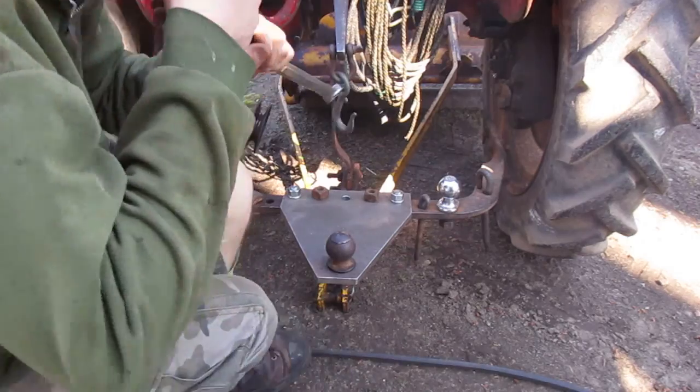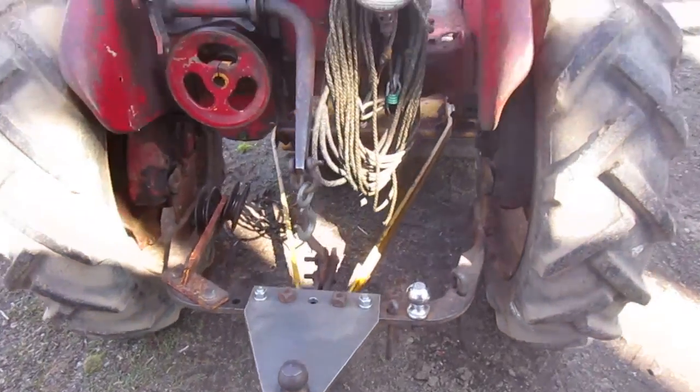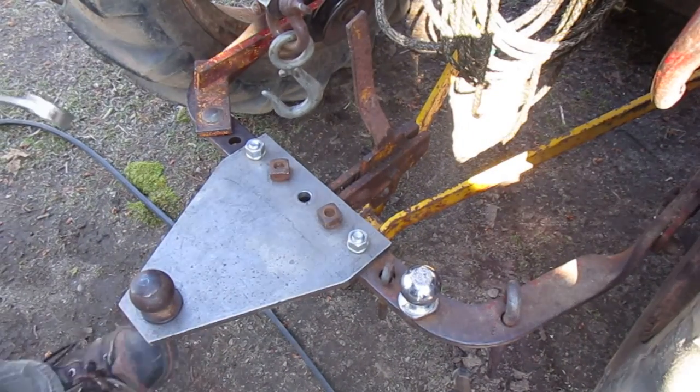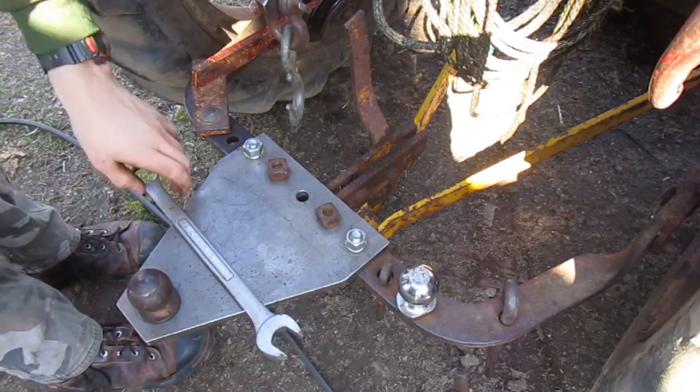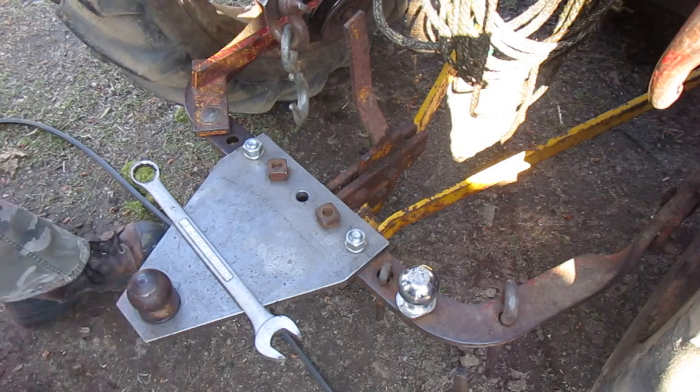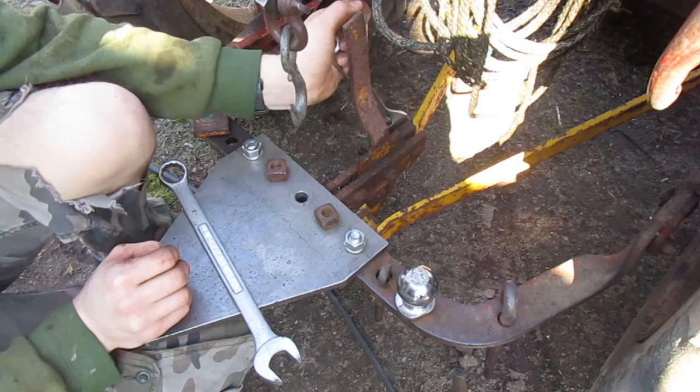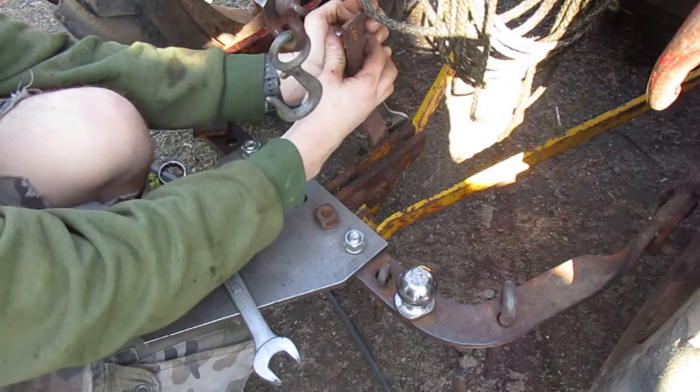Alright, now I'm gonna zoom you guys in here a little bit better. Now what you gotta do is you gotta loosen these bolts on here. I think that's a smaller wrench. You gotta loosen up these bolts here on the belt tightener.